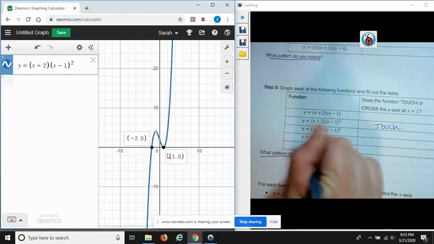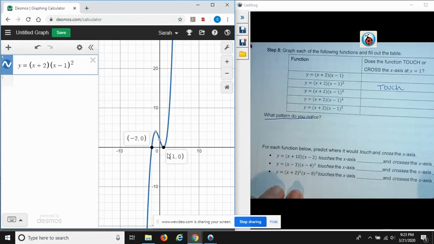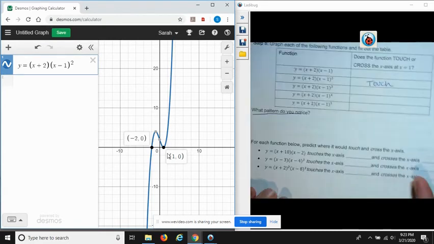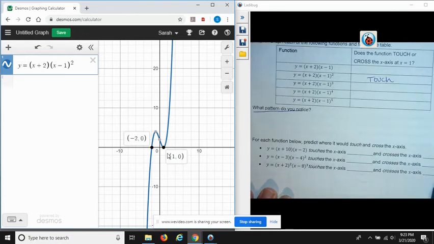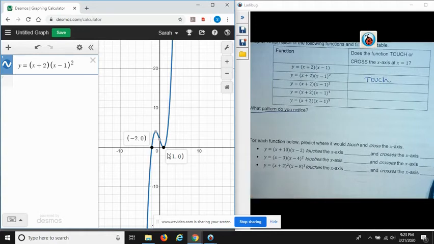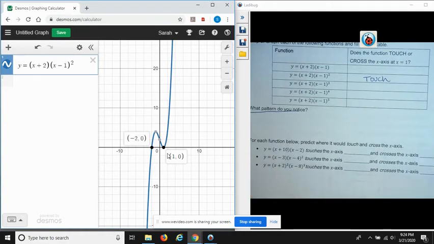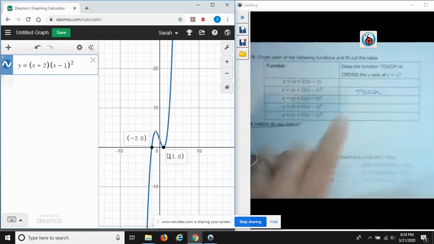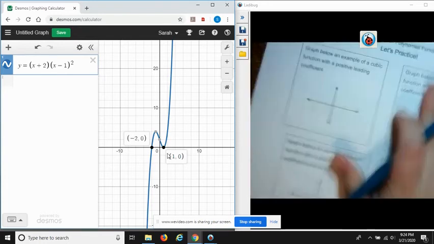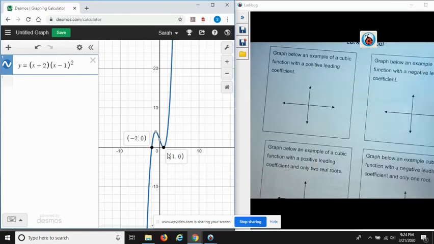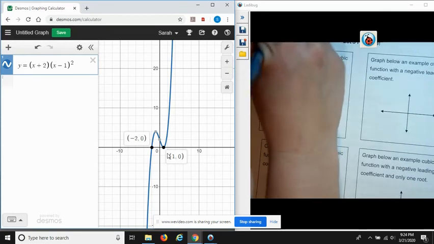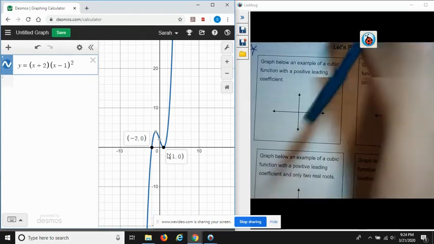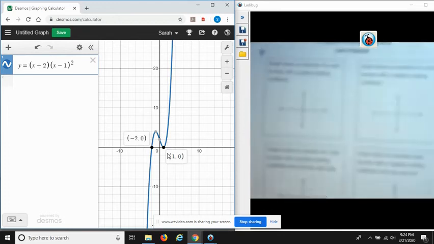And then for each function below, this is kind of like practice. So in steps 6, 7, and 8, you guys should have come up with some good conclusions to tell you what values should go right here, or what words would go right here. And yeah, so do your best with that. And then on the very back, you have practice. Okay. So I will definitely be grading this. So I want you guys to do all of this. I will post solutions to it tomorrow.